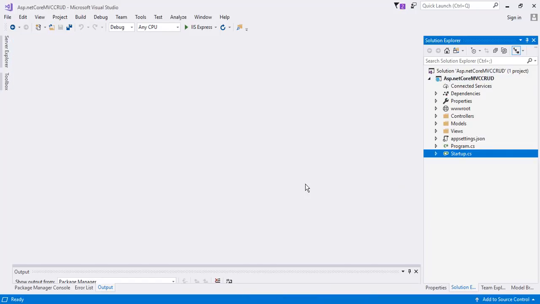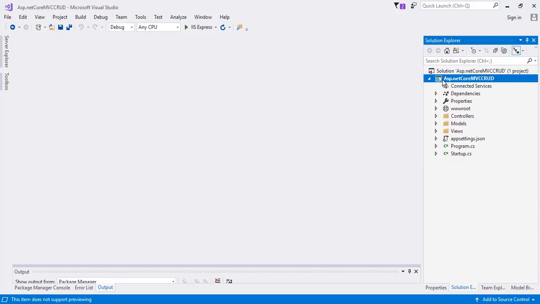Before continuing with this project development, I would like to give you a quick intro into .NET Core and ASP.NET Core. So, .NET Core is an open source version of .NET framework. It runs on Windows, Linux, and Mac. While ASP.NET Core is a complete rewrite of ASP.NET Web Framework in .NET Core with some additional features.